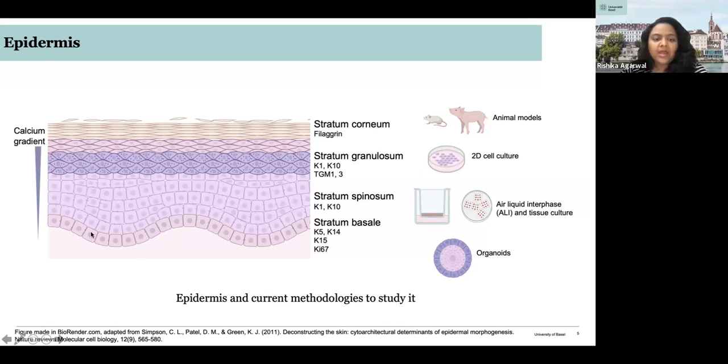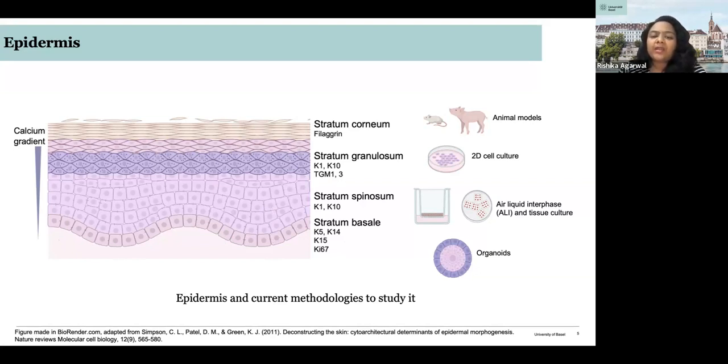Okay, perfect. So the epidermis starts at this basal layer and expresses certain markers, keratin 5 and keratin 14, which are markers for the basal layer. As these cells divide, they start to move upwards and differentiate. As they differentiate, they start forming the stratum spinosum, the stratum granulosum, and then ultimately the stratum corneum. The stratum corneum is what is on the surface of the skin that we can see with our eyes.